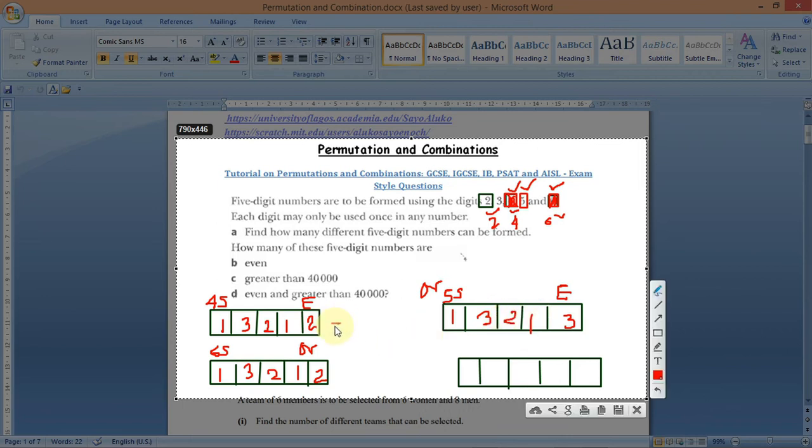So finally, what do we have now? You can just go ahead and finish up. 3 times 2 times 1 times 2, that is 12 ways. "Or" means you are going to add. Then 1 times 3 times 2 times 1, that is 12 ways again. "Or" means you add again. Then 1 times 3 times 2 is 6, and 6 times 3 is 18. So you go ahead and sum everything: 12 plus 12 plus 18. That is 42. So there are 42 different ways here. That's the final answer.